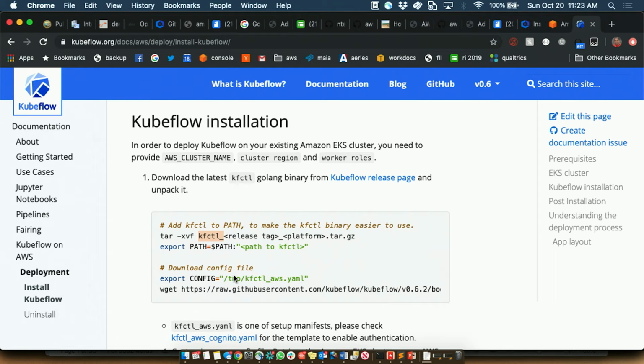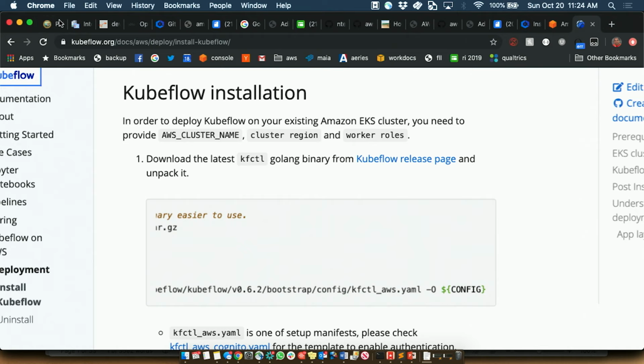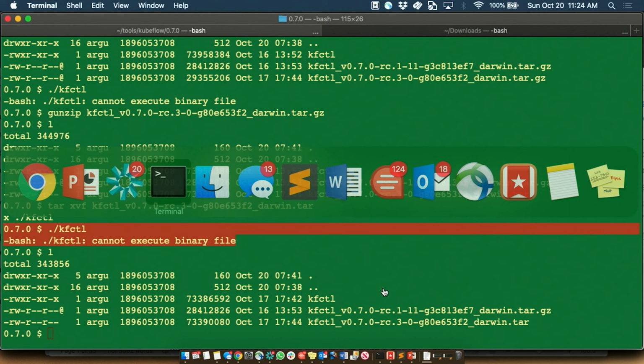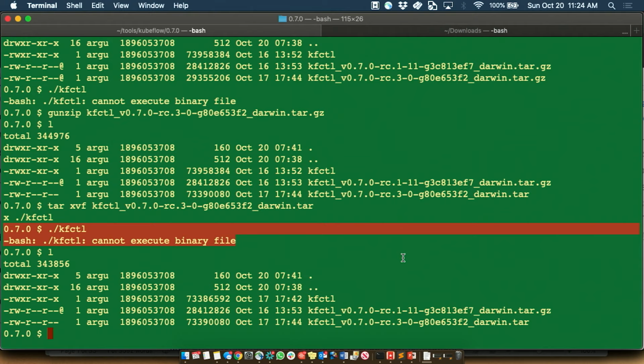This is my configuration file here, essentially. So if I actually go here, I'm not able to select the text here. What's going on? Let me see if I can refresh it and select it. I can't select the text. Well, let me get it from my command line here, because I've been trying to play around with this CLI. I've done this installation multiple times, but I was trying to download. So this is a bug that I need to file, actually. The binary is not executable at this point of time.